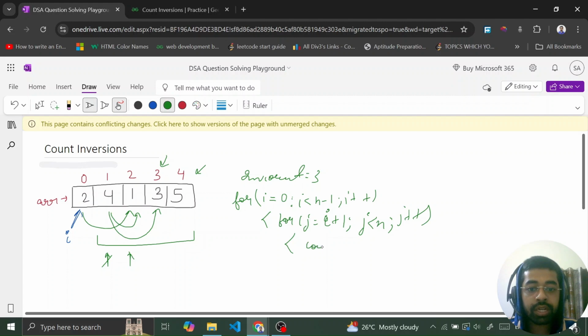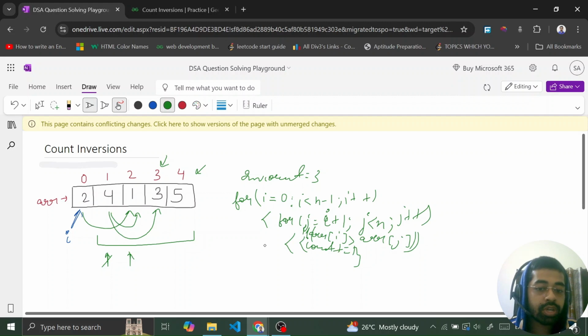So I will increment the count, count plus equals 1, for these cases when ARR[i] is greater than ARR[j]. So this is an if condition: if ARR[i] is greater than ARR[j], count plus equals 1. And this count, outside, I will take as 0. That is basically the inversion count only. Okay, so now this is done.